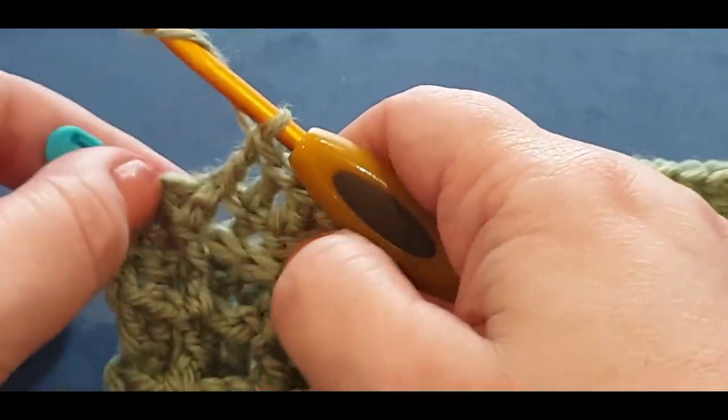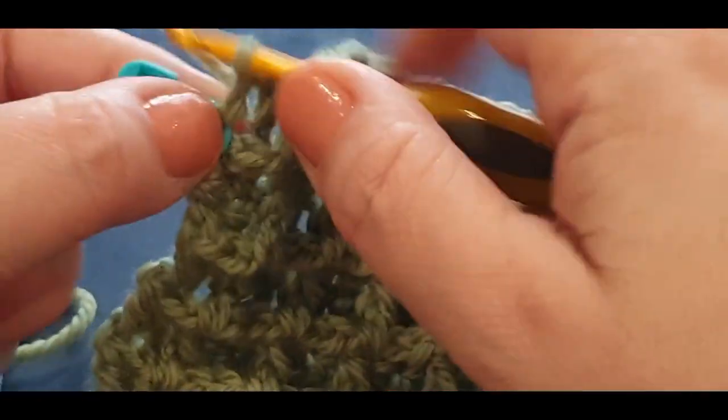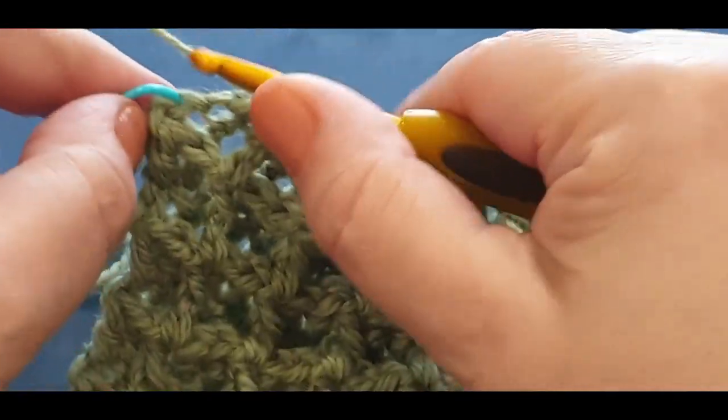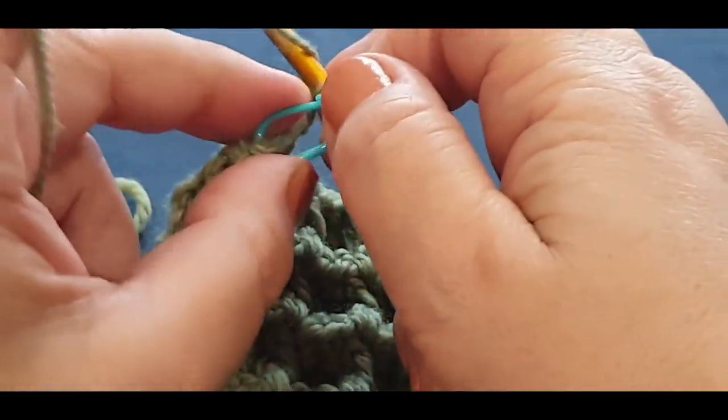All right, now we've got to the end of the row. I've done my last front post. We're going to do a double crochet in your second last stitch. A double crochet in that. If I can get it in there, nice tight stitch. Fine, I'll take the stitch marker out.